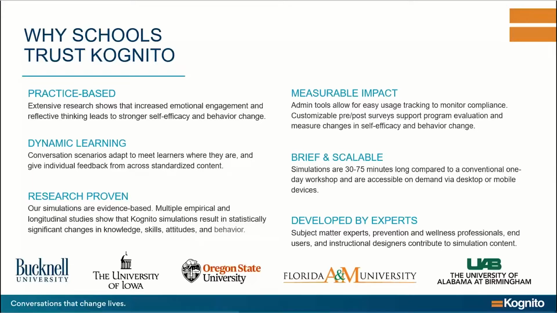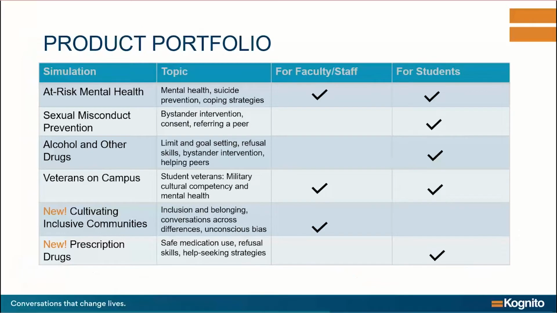The design process is so iterative and so thoughtful and meaningful. Once you experience the conversation through the topics, you can definitely see how it directly relates to that experience and how the voices were included as well. So I'm gonna pass it off to my amazing colleague, Kim, who is our head of product, and is definitely one of the key people involved in designing. So Kim, if you have something to add when it comes down to why schools trust Kognito, that'll be great. And then we can go and talk about the product portfolio.